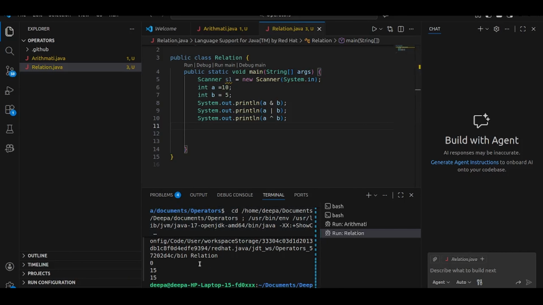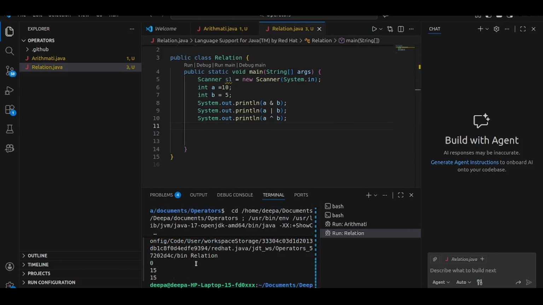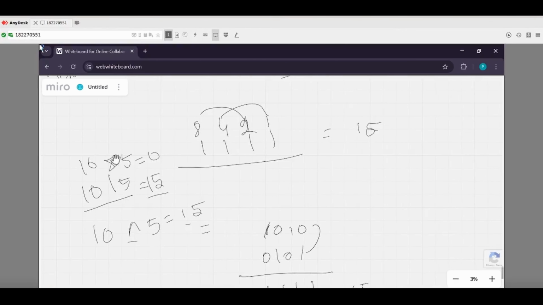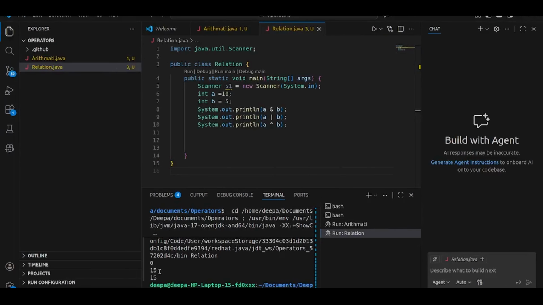See, as I said before, if you use the AND operator, what it gives is 0. With the AND operator, we are getting 0. For the OR operator, we are getting 15.